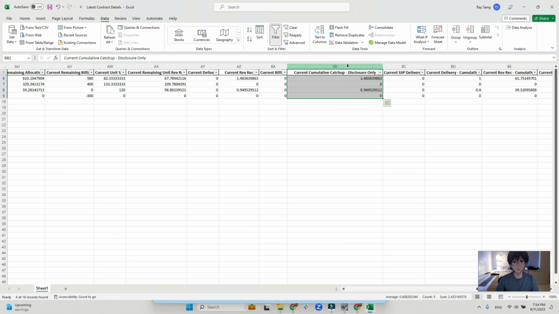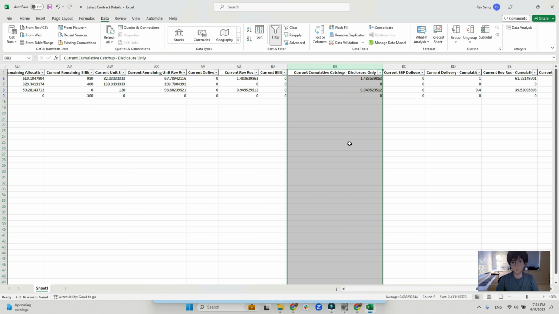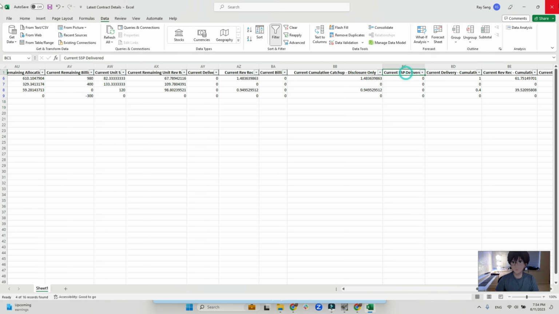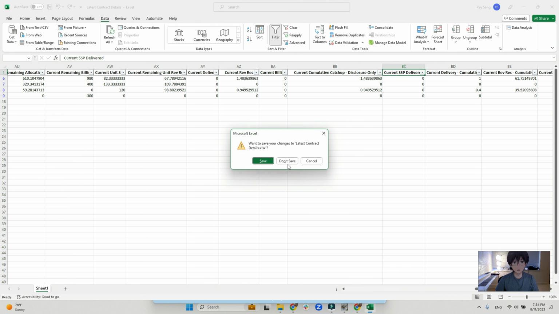And as you noticed, eRev will populate all those cumulative catch-up disclosures for you, because I know a lot of the companies out there are obligated to disclose how much the cumulative catch-up is during a specific period. And with this, let me close this and process the second contract modification.